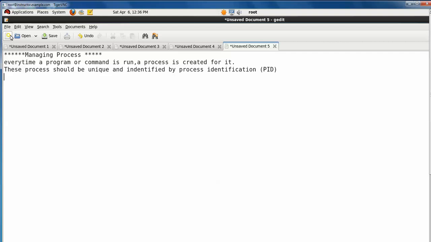It allocates. So the system process is critical. How it will be managed, we'll see.